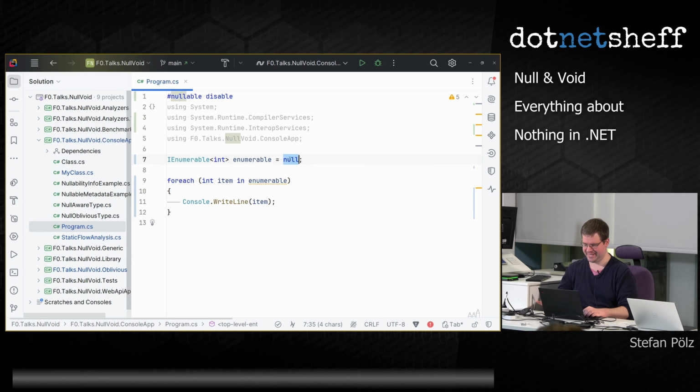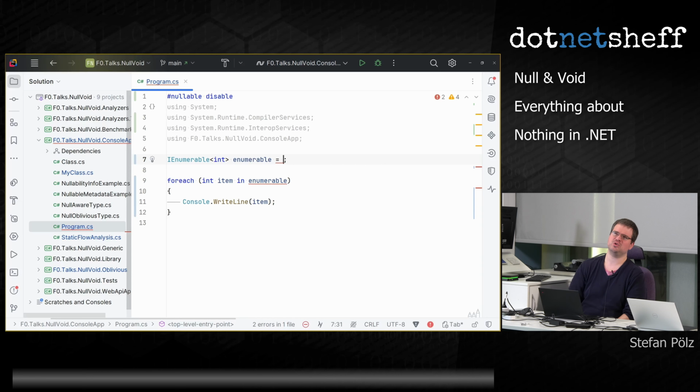So what if we were banning null? We can no longer use the null keyword, so we would need to use something that isn't null, but still doesn't do anything. So we still don't want to really execute this code, because we want to have a null object, something that represents nothing, but isn't null.